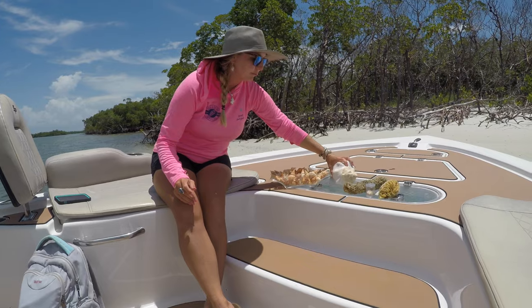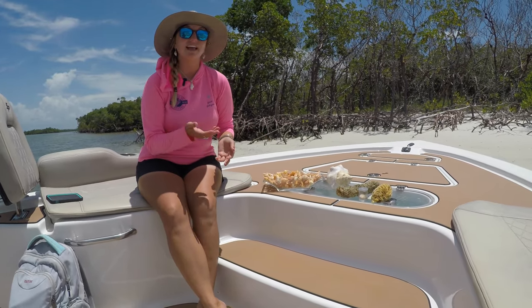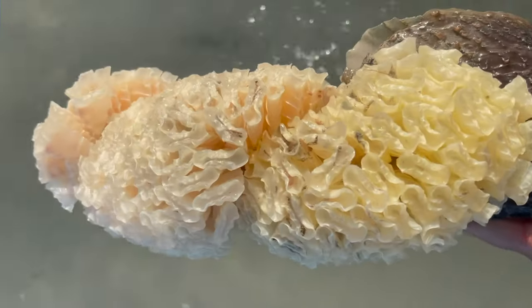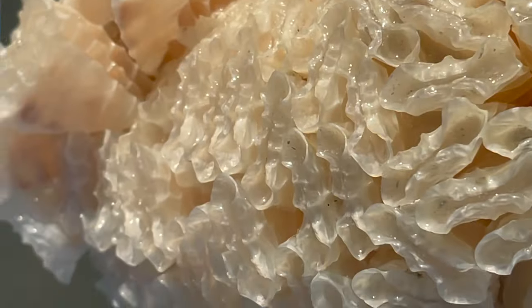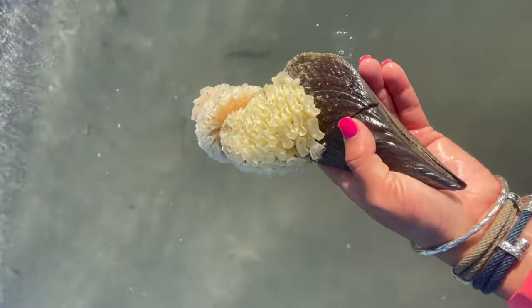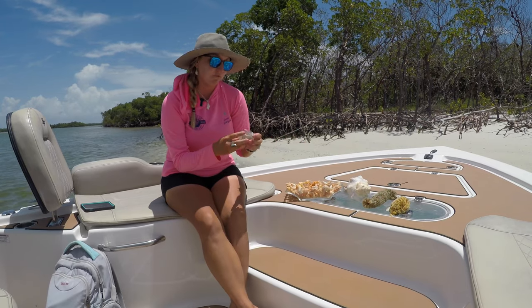So, the Florida horse conch lays eggs, just like many other marine mollusks, and they are produced in these big, fluffy chains of bugle-shaped packets. Inside each of the little bugles would be many, many little embryos. Now, once that embryo is ready to hatch, the shell will actually be already on the mollusk, and it hatches out of its egg and swims around, starting its life in the water column.